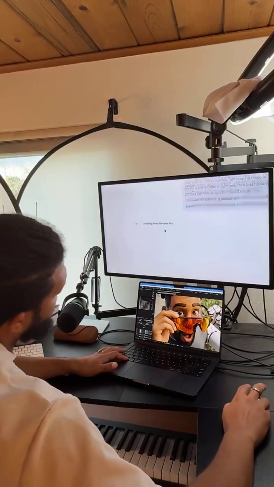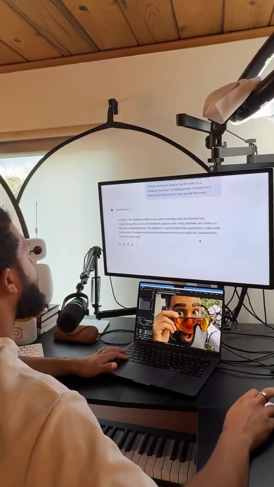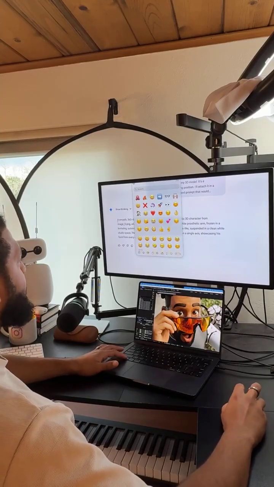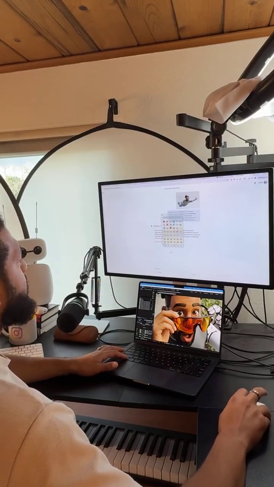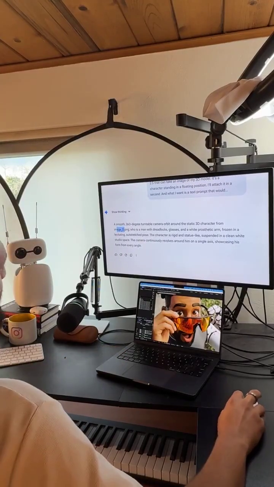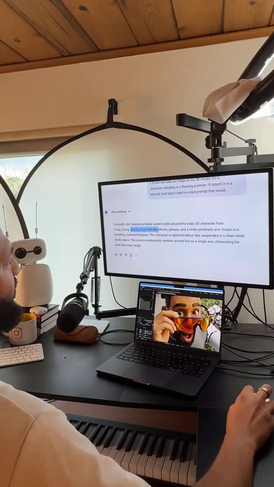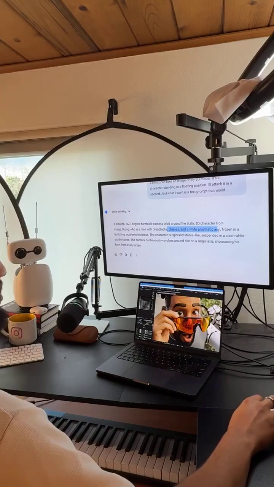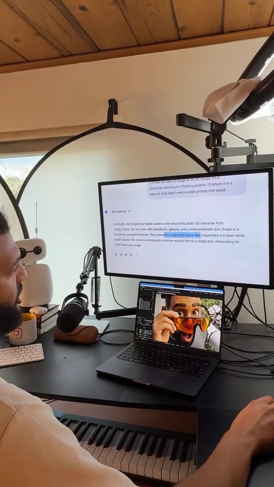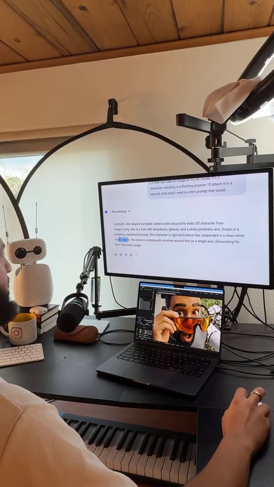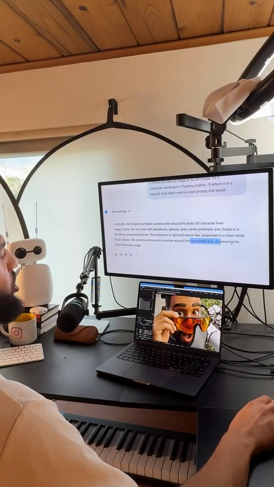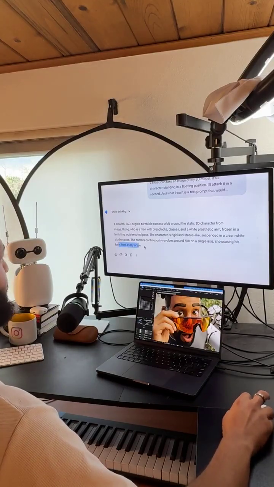Okay, it's using Nano Banana Pro. All right, here we go. A smooth 360-degree turntable camera orbit around the static 3D character form from image this, who is a man with dreadlocks, glasses, and a white prosthetic arm, frozen in a levitating outstretched pose. The character is rigid and statue-like, suspended in a clean white studio space. The camera continuously revolves around him on 6 axes, showcasing his form from every angle.